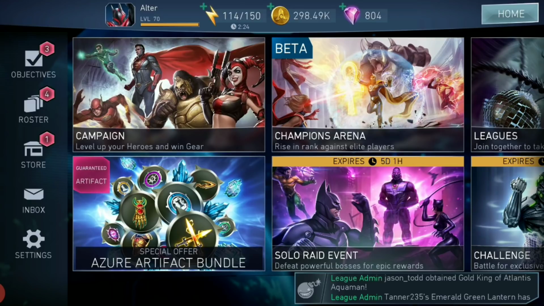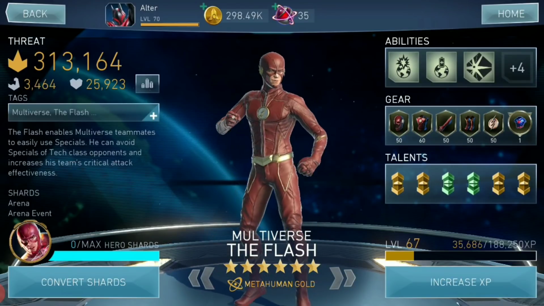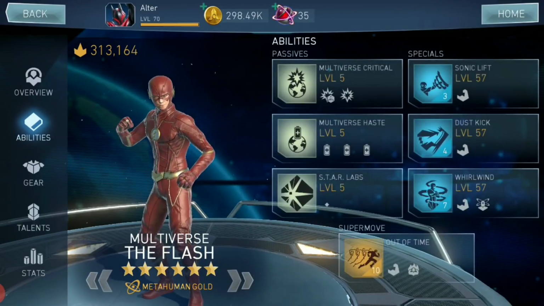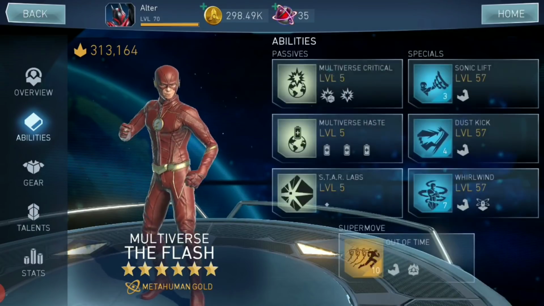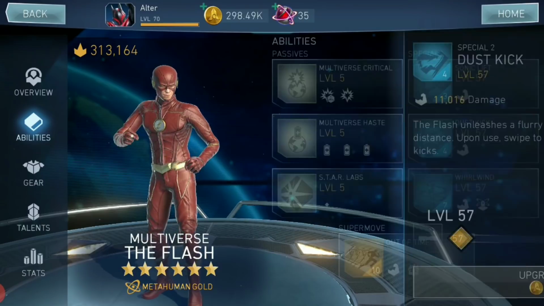Starting off our list, coming in at number 5 is going to be Multiverse the Flash. Multiverse the Flash is a really great example of what a support character should look like for their team, because this guy does a bunch of different things. If we go look at his passive 1, he gives 52% Multiverse team critical attack chance, and also he gives any team 43% critical attack damage.